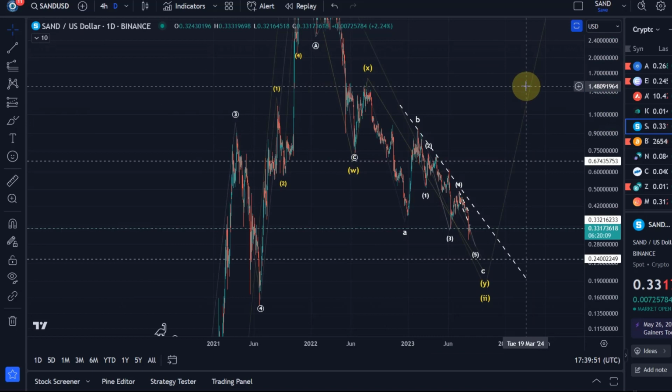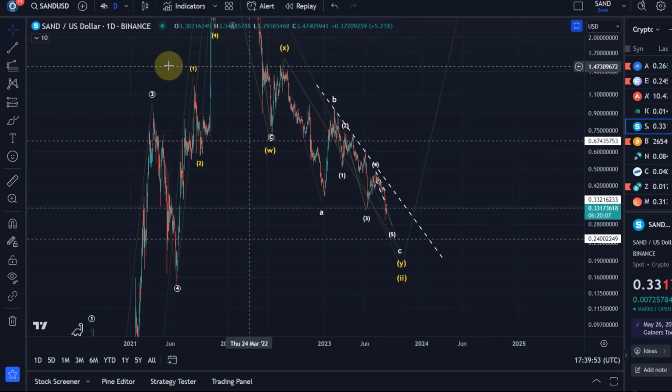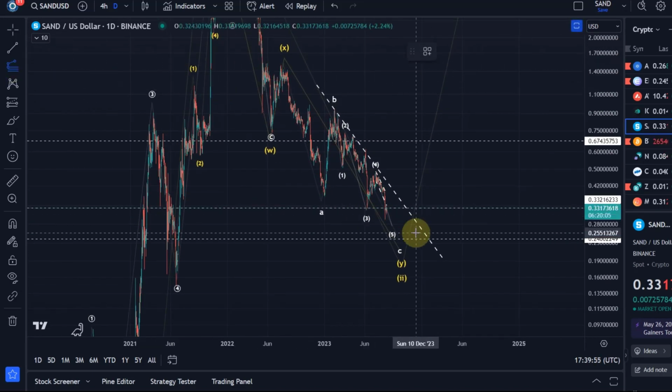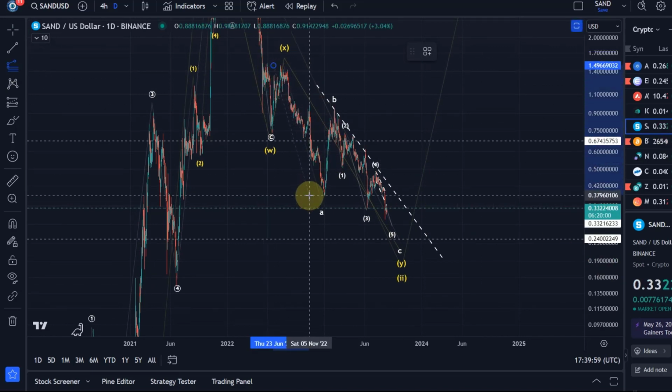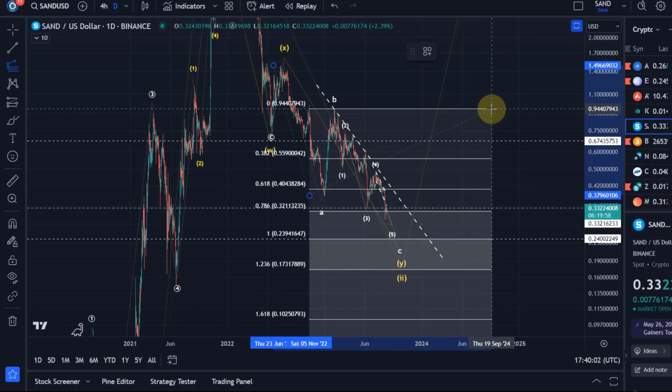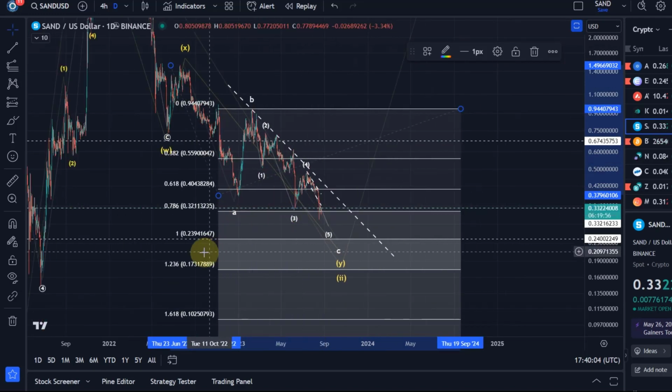If we take another look, what else can we do? What happens if we break below 33 cents? We can also take the length of the A wave and go to the high of the B wave. A key target here would be the 100% extension level of the A wave, which points us to 23.9 cents. I would not call that unrealistic because we're not far away from it, to be honest. We already marked that in the last video on the chart.